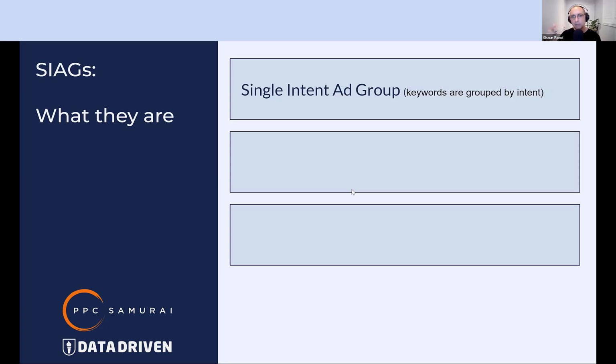Now, we need to remember that Google is doing intent matching in the background. That's one of their huge algorithm changes that they brought in. So we need to make sure that we are feeding that intent-driven approach, and intent-driven ad groups is the best way that I've seen to feed that particular machine. So in your brain, think about intent, and it's different to themes in that way.